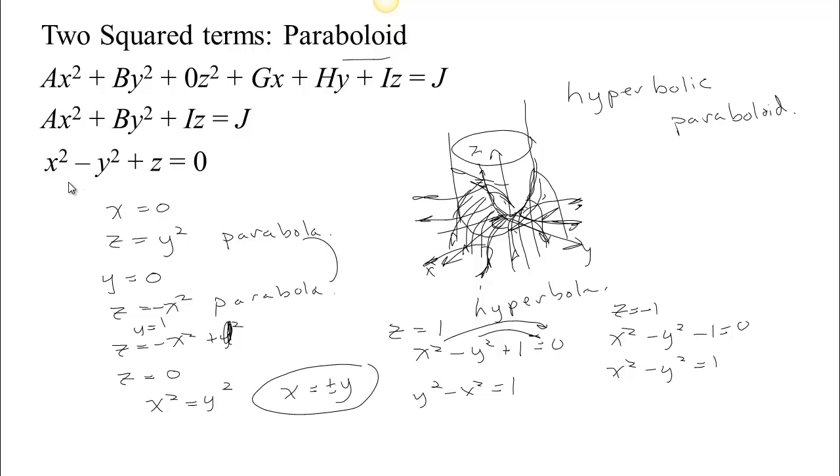So you can always recognize a hyperbolic paraboloid. You're going to have two terms that are squared, but when they're on the same side, they have opposite signs. That's going to make it hyperbolic. If they have the same sign, so if it was x² + y², so that the two squared terms have the same sign when they're on the same side, then that's going to make cross sections which are elliptic. Otherwise, two sets of parabolas—parabolas in two directions and ellipses in one direction—makes it an elliptic paraboloid. So you kind of see how the names go.